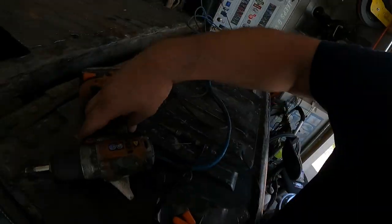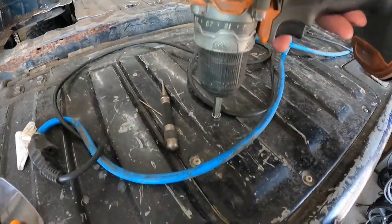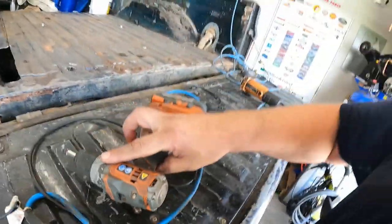So what you do is you find your spot weld, put a center punch in it, drill you a small pilot hole. I'm using a 1/16 drill bit. Then you can take your cutter, put it on there, and it's got a little center pin. It may still be hot, but it's a little springy center pin. That way you can run it down in that little pilot hole you drilled, and that'll keep your cutting edge centered on the spot weld. So that's kind of the process for that. I wish I had thought about that whenever I was doing the front floors. Made life a lot easier.